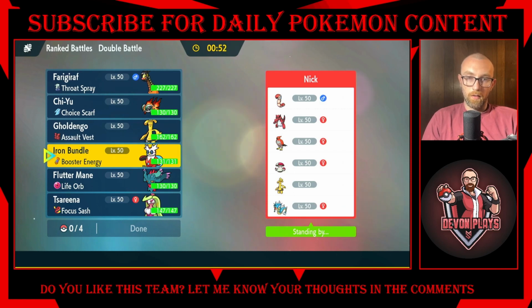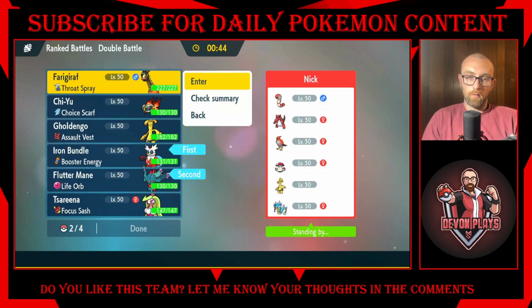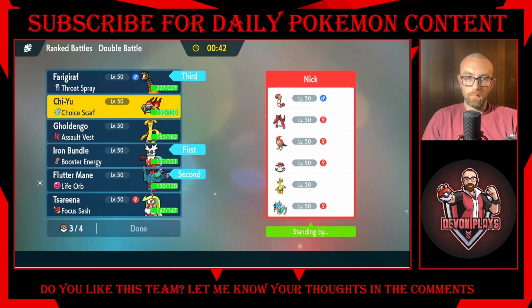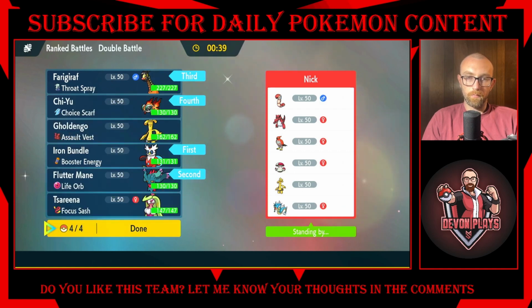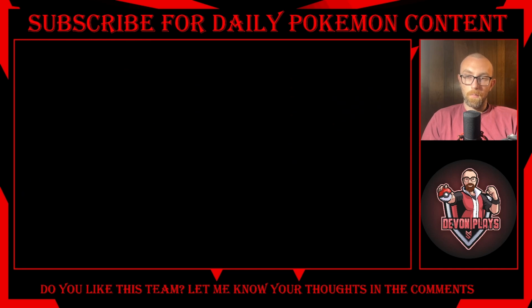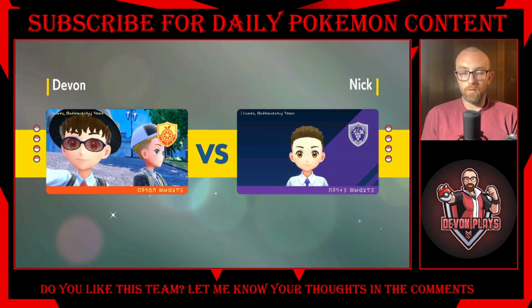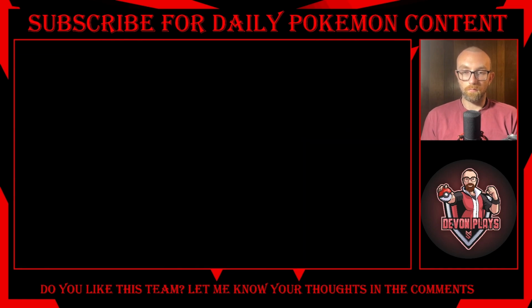Iron Bundle is going to shine here. We'll go Iron Bundle and Fluttermane, Farigiraf with Chi-Yu in the back. Now if they lead with the Talonflame, we're gonna put a stop to that real fast. Because we're going to switch out Fluttermane for Farigiraf to stop his priority use. And we're going to slay.